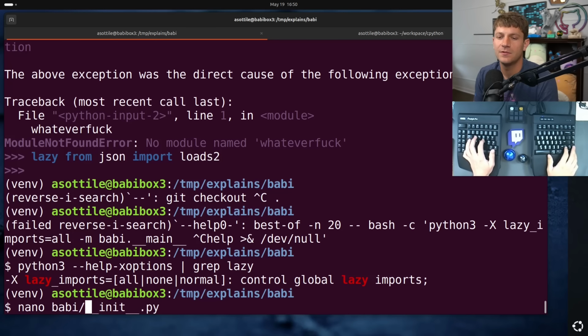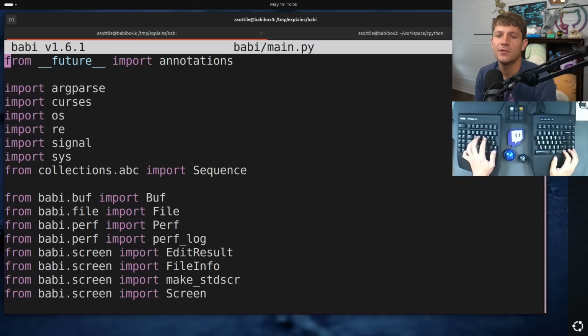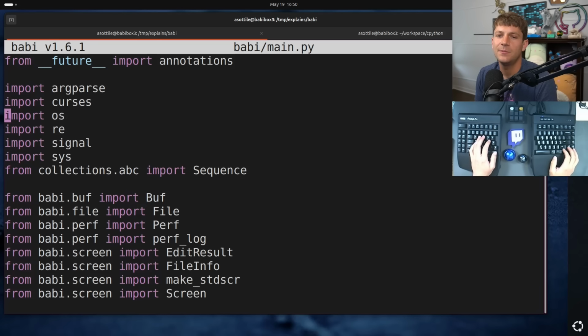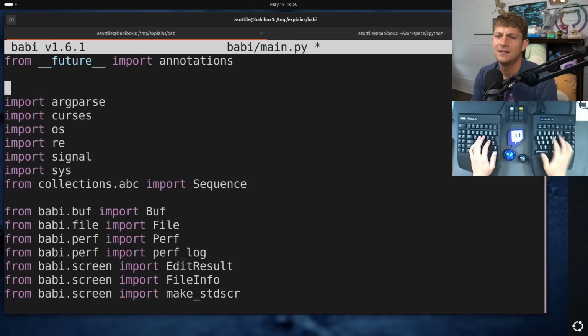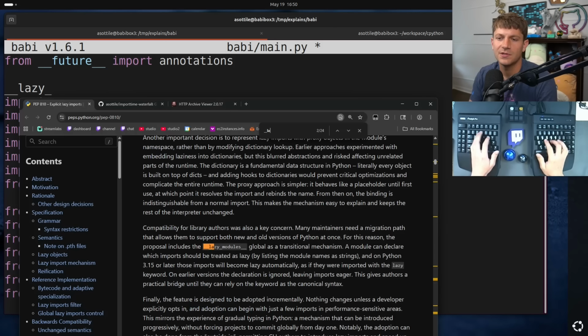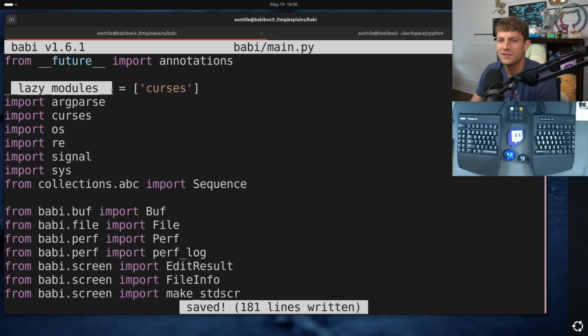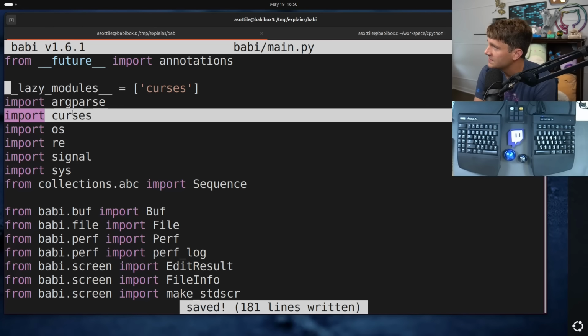If you want to turn them on in a way that's compatible with older versions of Python, that is to set a __lazy_modules__ before you import things. I feel like people aren't going to use it, but this is equivalent to putting a lazy keyword on the import.